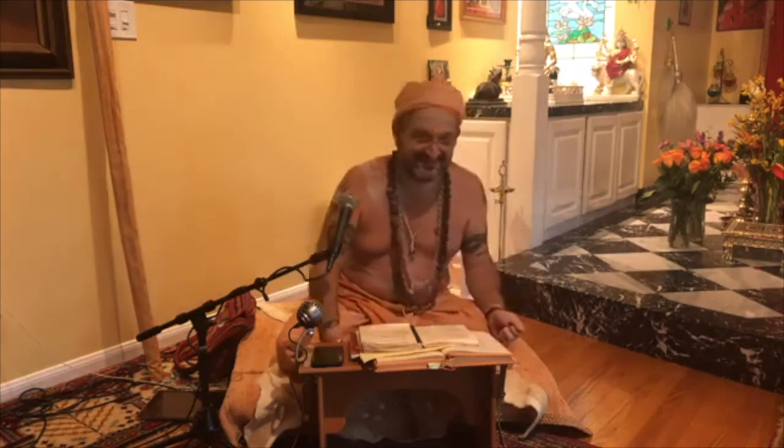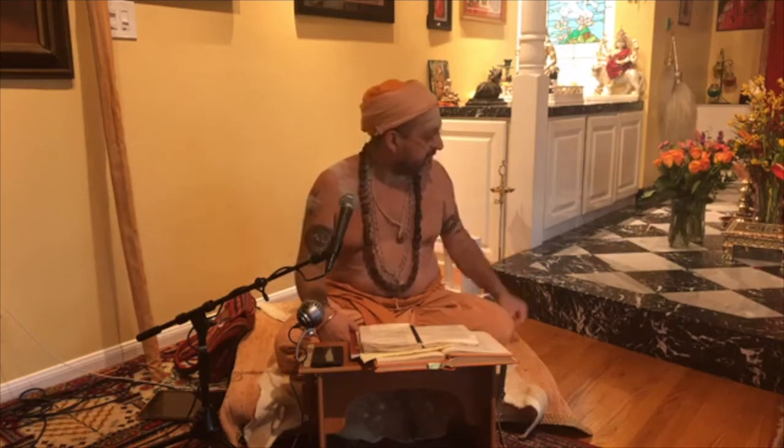Pranab would do arati. I mean, it takes two hands to carry it. I don't know how he did it. It takes two hands to carry it in. But it was very, very dramatic and cool. Right? Because then we don't have to guess that they're the deity. You can see the deity. Right, but what is this deity?